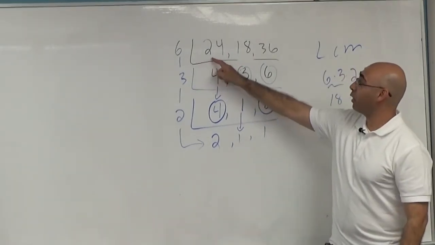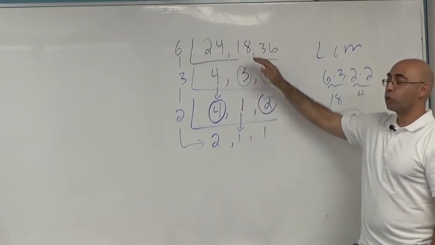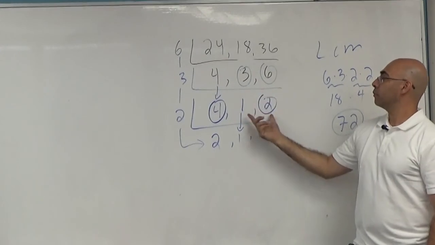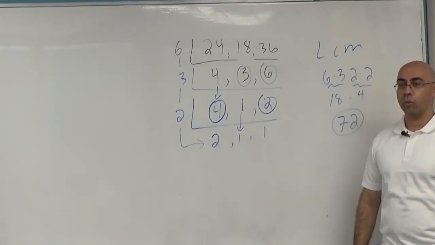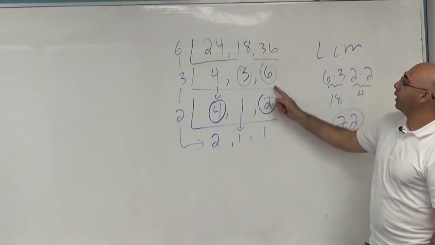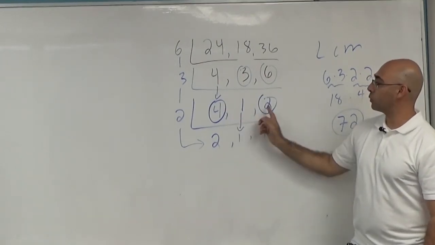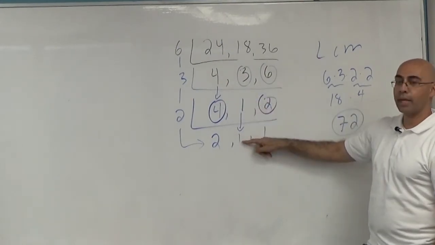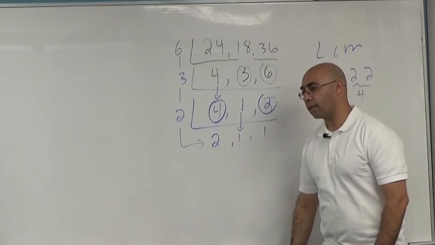So your key idea right here. The key idea is that you reduce all 3 of these numbers first. And once you reduce them all, see if you can reduce maybe 2 of them. If there are 2 more you can reduce, then you're set. And you just keep doing that until you can't reduce anymore. Got it? So just here I reduced all 3. Here I could only reduce 2, so I reduced them. Here I could only reduce these 2, so I reduced them. Whatever I don't reduce, I just drop down. Got it? All right. Thus endeth the lesson.